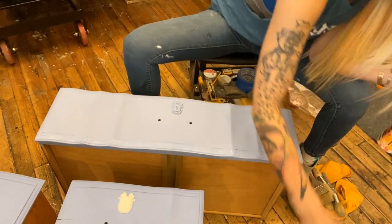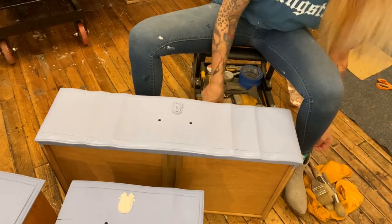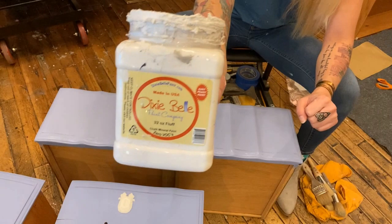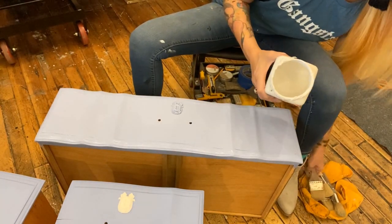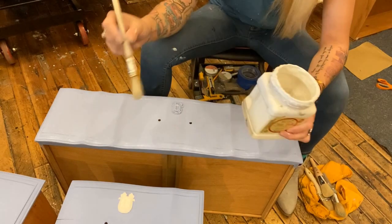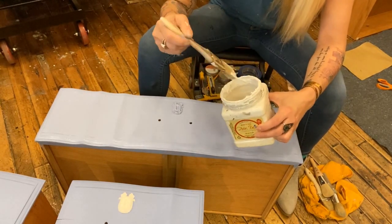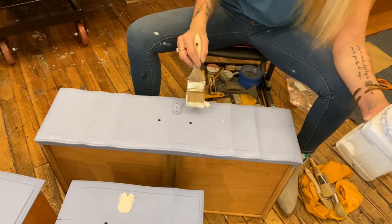Now I'm gonna take my fluff, which is a nice crisp white from Dixie Belle, and I've got a little chip brush. I'm just gonna use a little chip brush here. So what we're gonna do is start with our fluff, and the top is up here, obviously. You're looking at the bottom. So the clouds would be kind of up top.